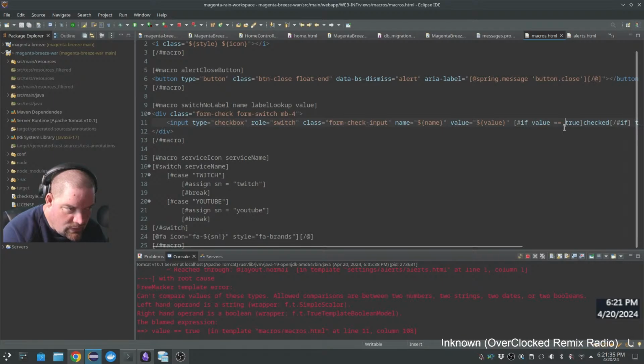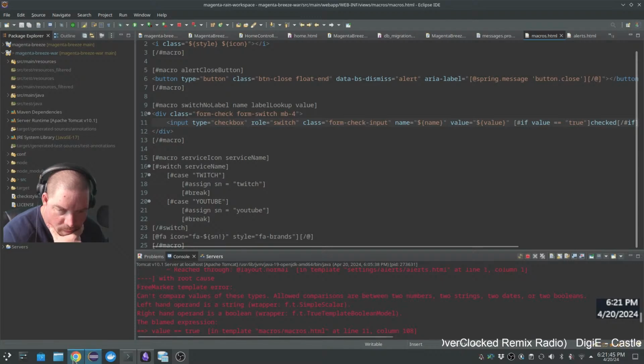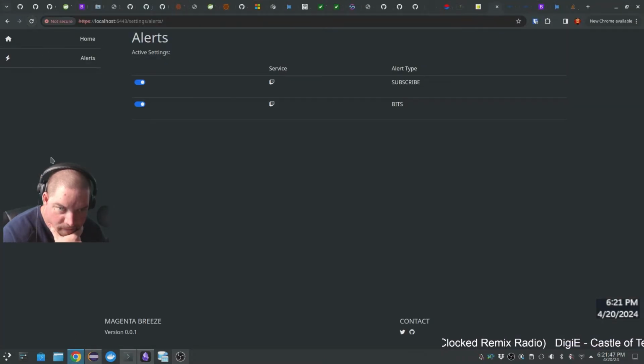If value true. There you go. Now I just have to wire these up so that it can deactivate them.